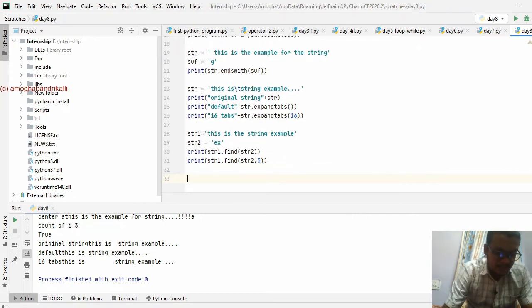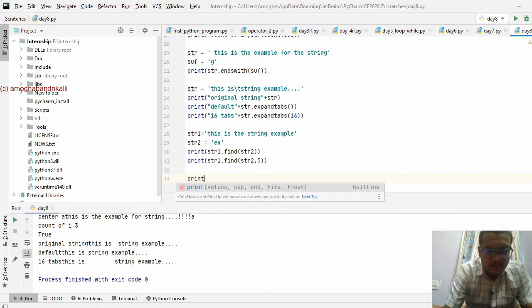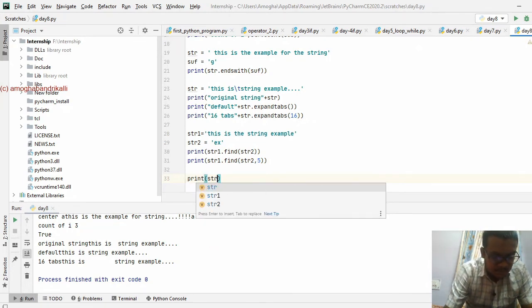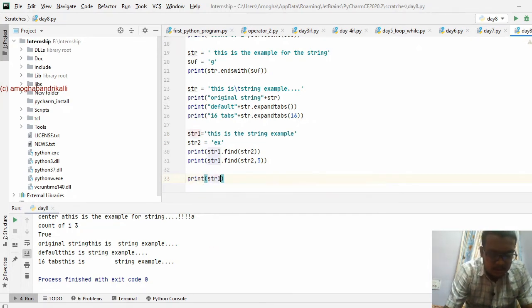In the same manner we can go for the index. So here find and index are almost the same, but they differ when the value you are giving is not present. So the string can be the same. So string 1 dot index.